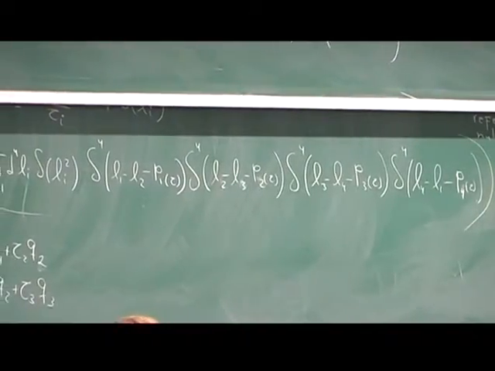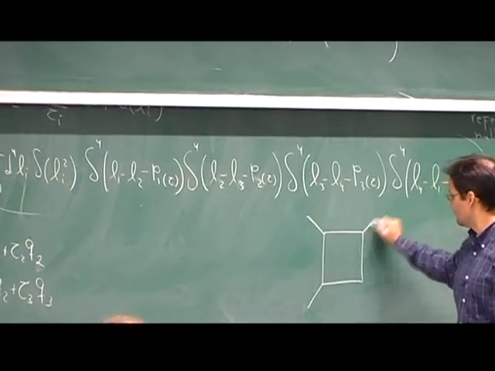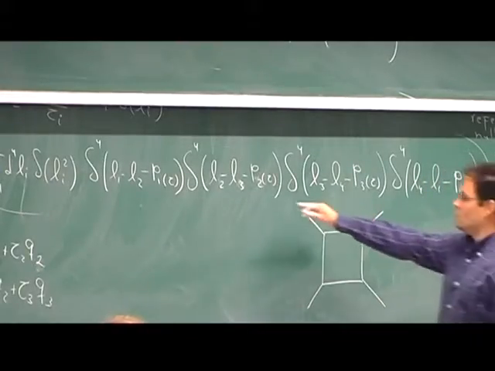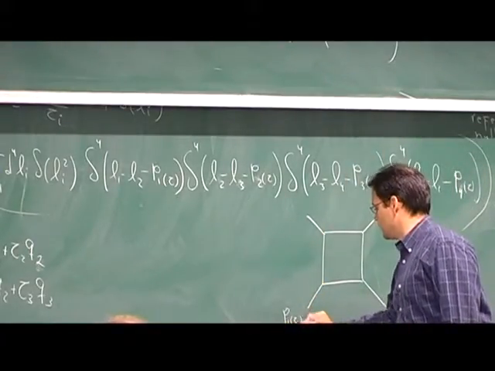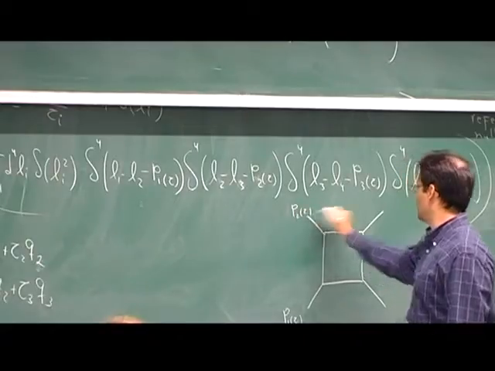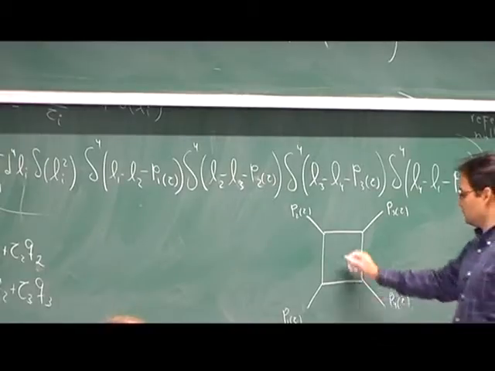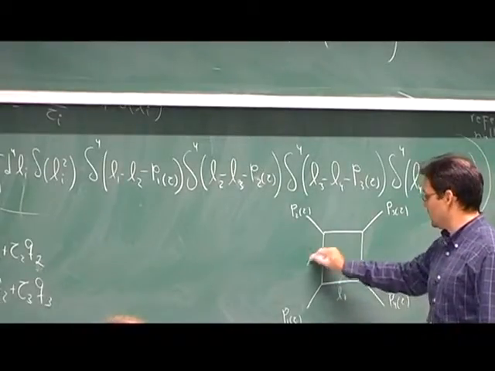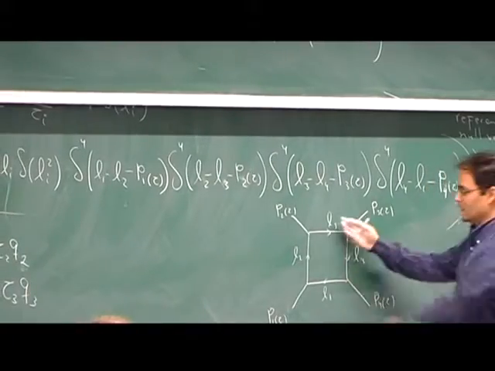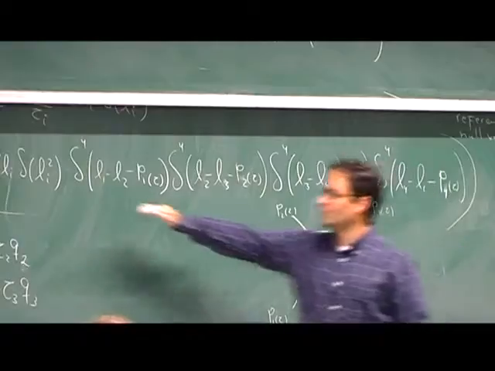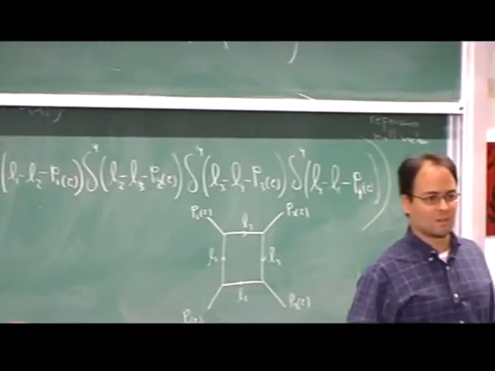This is exactly like a one-loop diagram where you have, instead of P1, P1 of tau, P2 of tau, P3 of tau, P4 of tau, and here you have L1, L2. But these guys, their propagators have been cut. So by now you're experts in cuts. You have been cutting things all over the place this week, right?